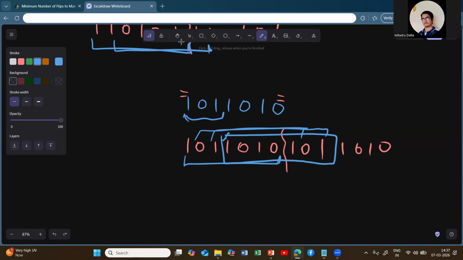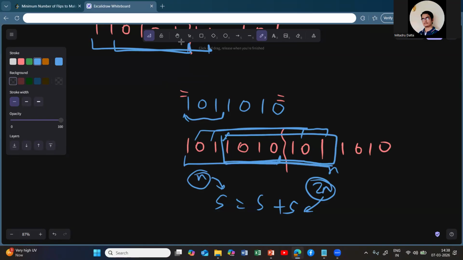Just write the string two times in the front. So you can do s equal to s plus s, that will concatenate the string two times, and you just take a sliding window of length equal to the length of the string. The initial string is definitely n, so after this it will become 2n. So you take the sliding window of length n. And what do you need to find? Can you tell me what you need to find by taking a sliding window? All you need to find is the maximum series of alternation. So you see 10101, the maximum series of alternation is this 10101.